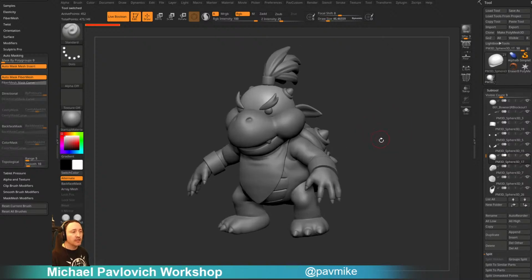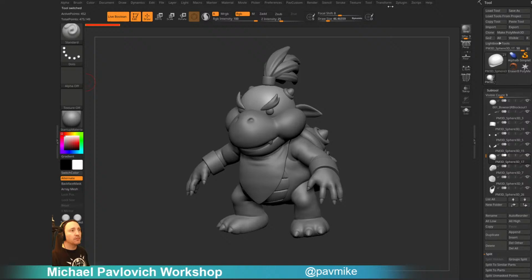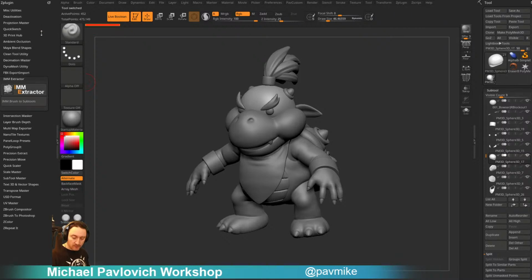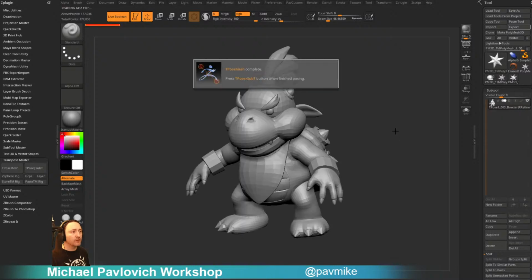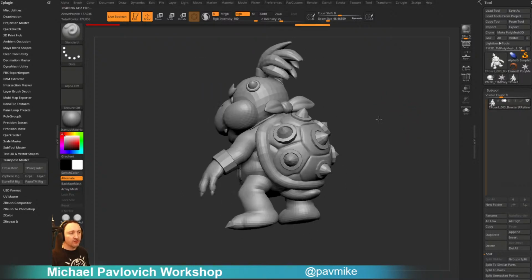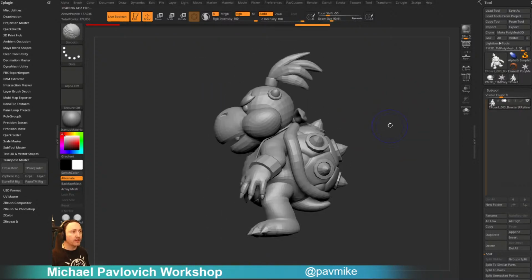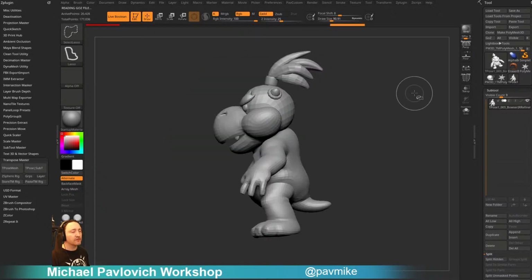So say I wanted to, first we want to pose this guy out. So we're going to go in here to plugin. Sorry, my mouth is dry. We're going to go in here to Transpose Master, TPose Mesh. It's going to put all of our things into one mesh here. We had subdivision history, which is good. So now I can go through here and I want to pose this guy out. Control Shift drag, select lasso, Control Shift A.